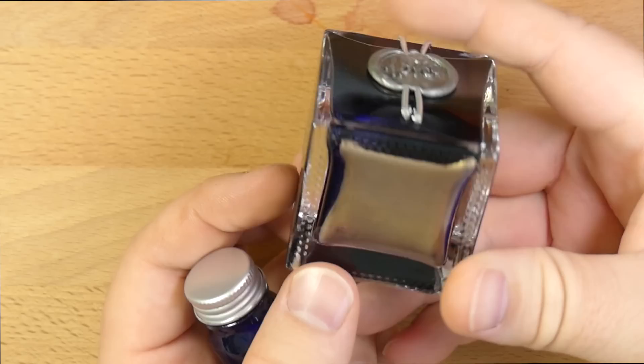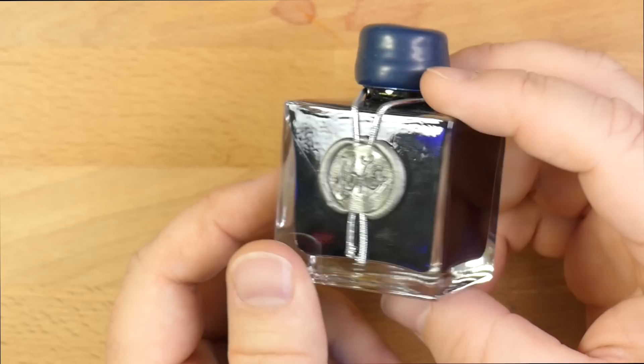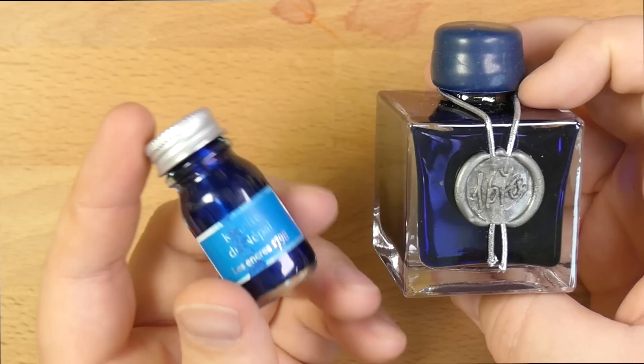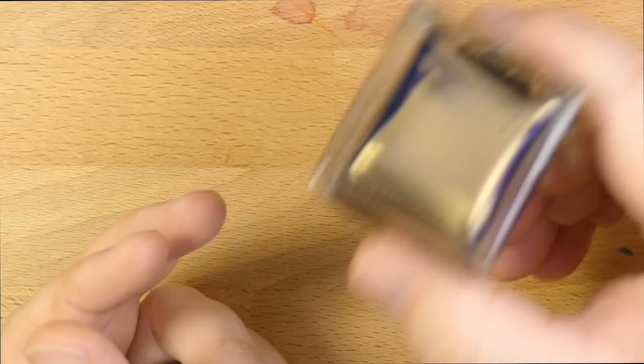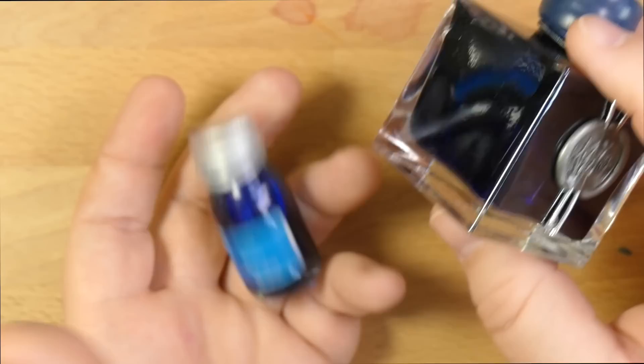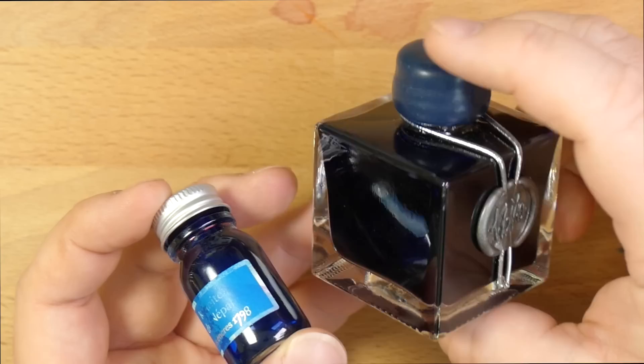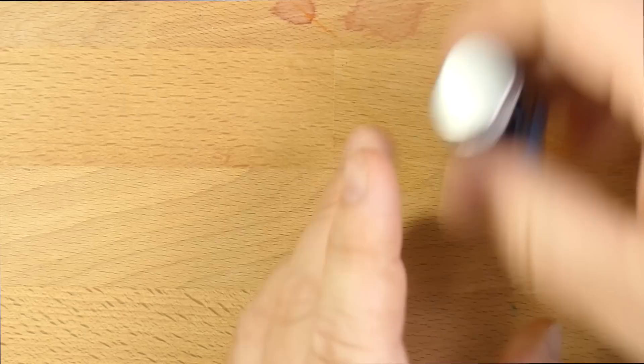A little bit of the silver glitter on the bottom there — it tends to get into solution pretty quickly. Of their 1670 line, which is gold glitter, this is the bottle it will generally come in. This is like a little sample bottle; I'm not sure if they even sell it in this amount. This is just the bottle they sent out to reviewers like Brad Dowdy and me. So this is the Blue Ocean, which has a bunch of gold glitter. This is a much darker color than the Kyanite de Nepal. I haven't seen this go up for sale yet, but if it's the same price as the rest of the 1670 and 1798 lines, it'll be right around $30 for the 50ml square bottle.